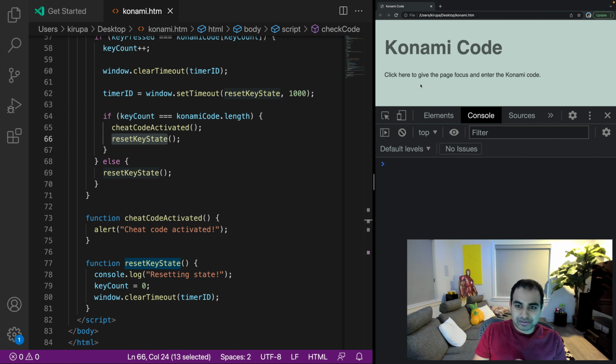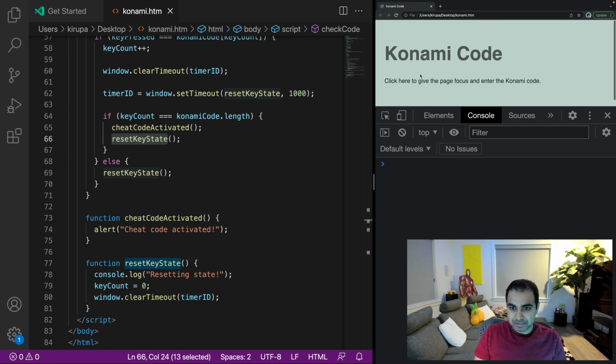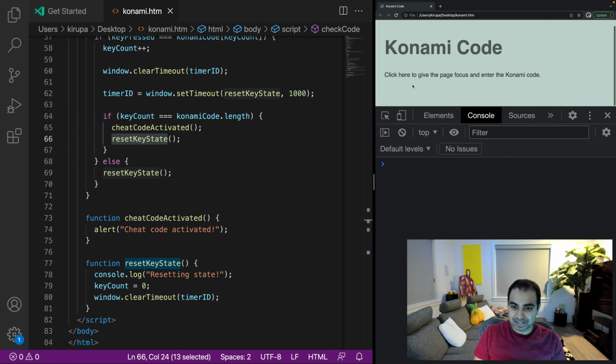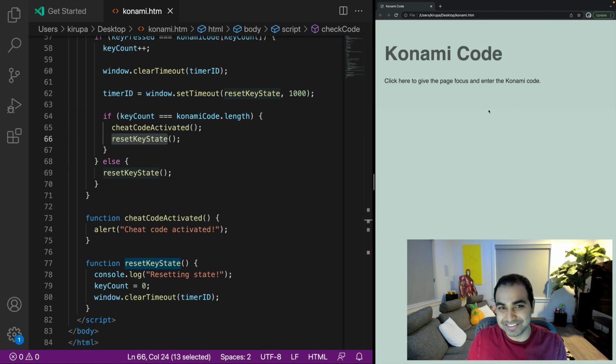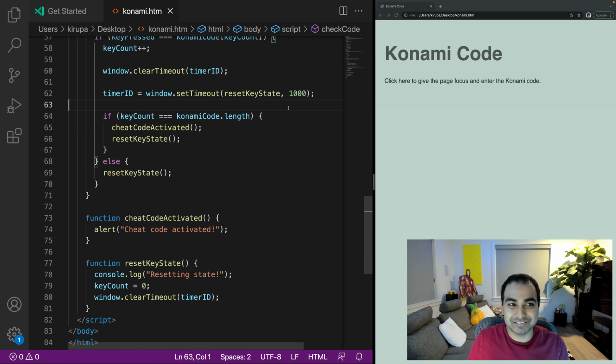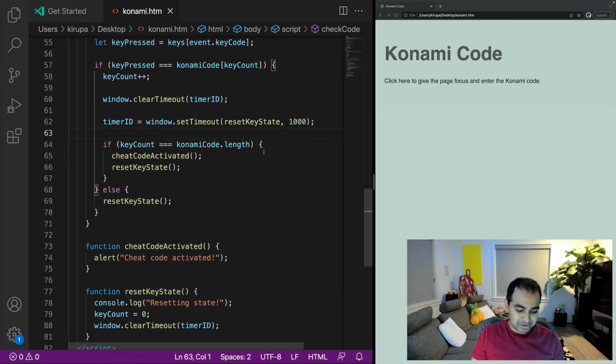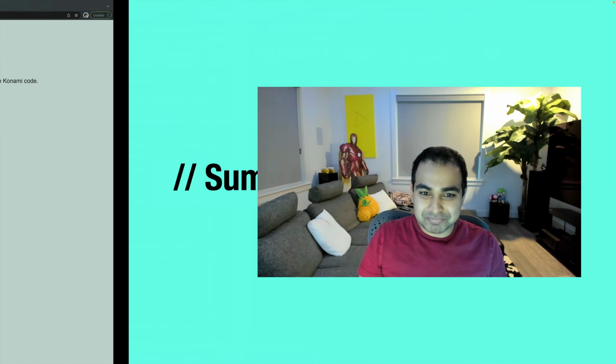Okay, so I'm going to type in up, up, pause. Notice that resetting state kicks in immediately, which basically means that if I do it within exactly 1 second, up, up, down, down, left, right, BA, the cheat code properly works. I do up, up, down, down, left. I'm going to pause, and resetting state happens as well, which means that the timer is actually kicking in. So if we dilly-dally and take more than 1 second to get our keys subsequently pressed, then our code no longer works. And so I think that's a good spot for us to stop.